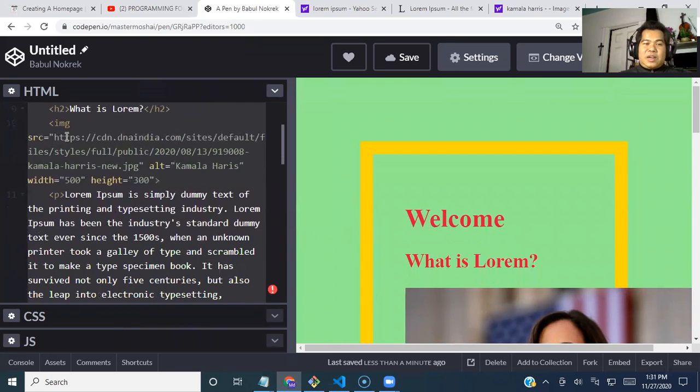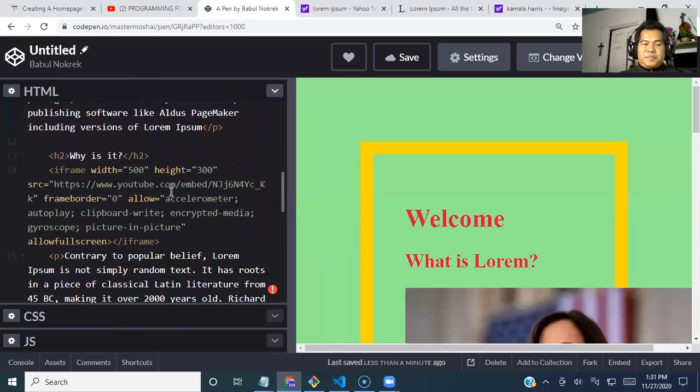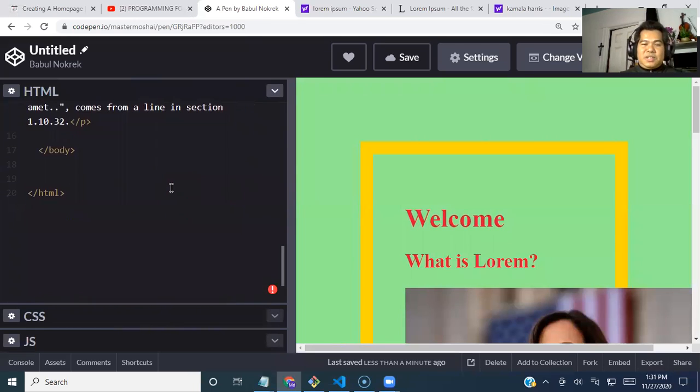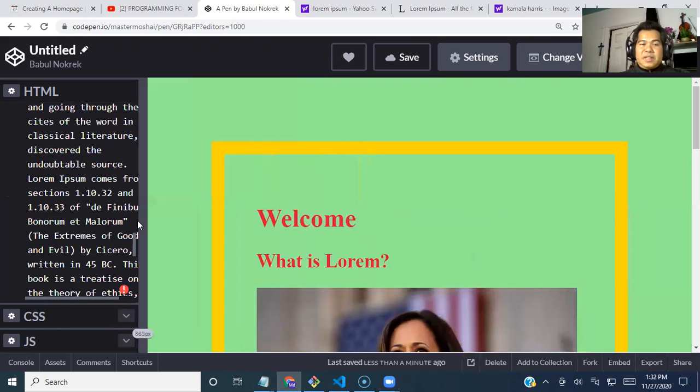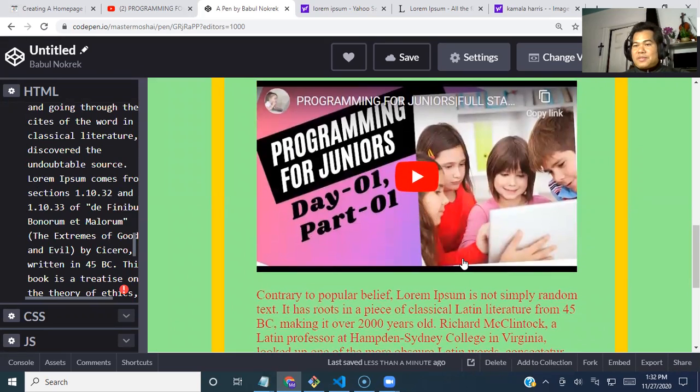Then we learned how we can insert images on our page and how we can size them. And we learned a very important element, the P tag, the P element. And we learned how to embed video from YouTube, right? So that's all for today.